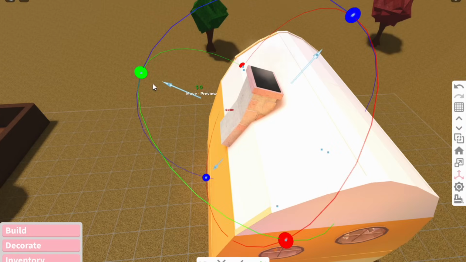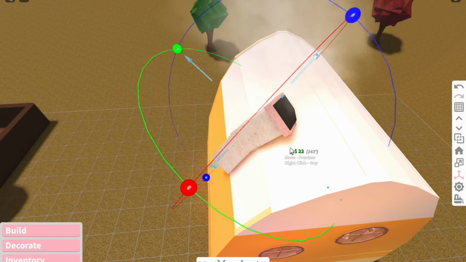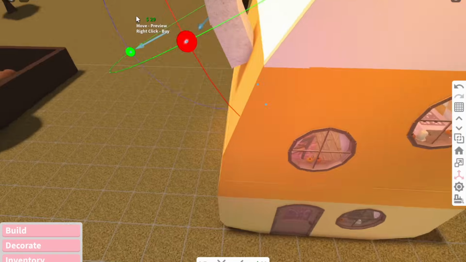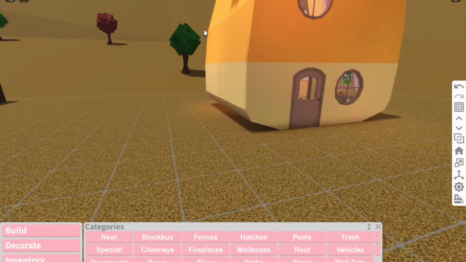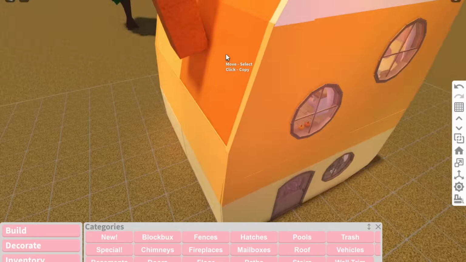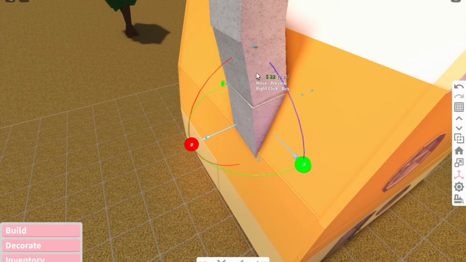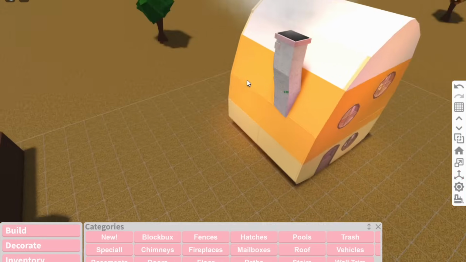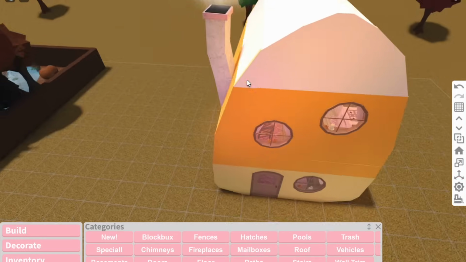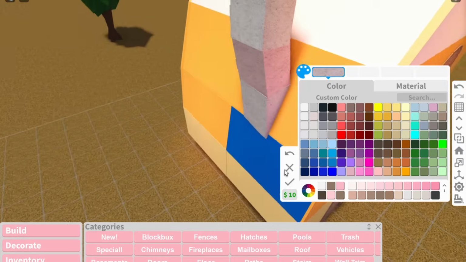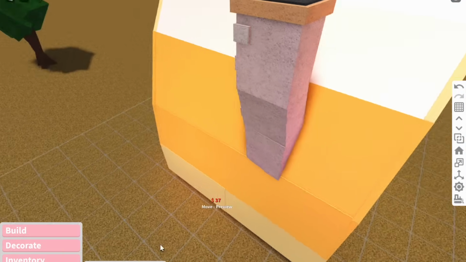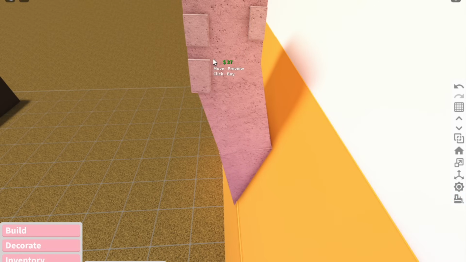So let me see how this looks if we rotate this and kind of add this on the side. I need to make sure it doesn't glitch through. Okay, that's kind of cute. We just need to fill the gap underneath, and I'm gonna do that with a triangle. It's kind of difficult to get the shape right. Okay, there we go. That's perfect. So we have a wonky chimney, and I'm just gonna color this the same as the fireplace, and we just need to add the stone bricks quickly on the front to just give it a bit more detail.